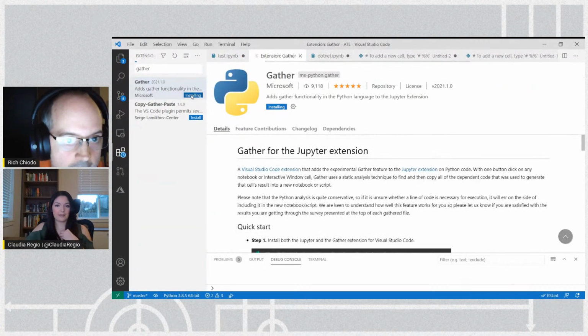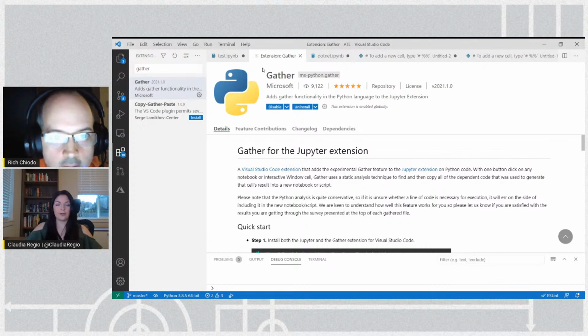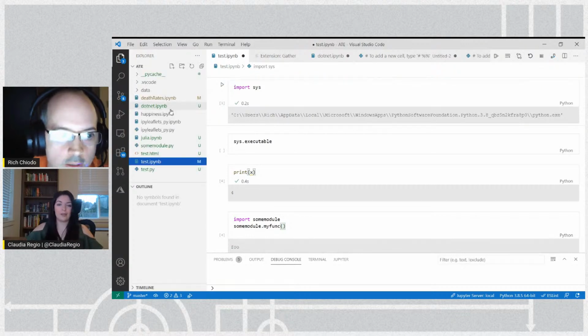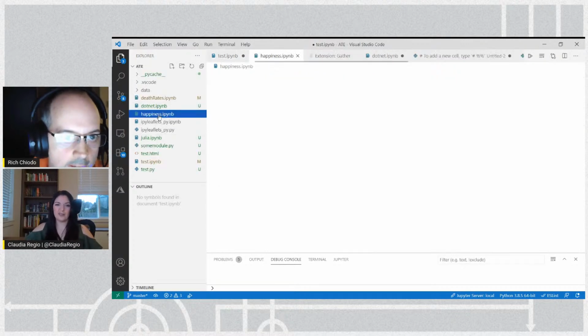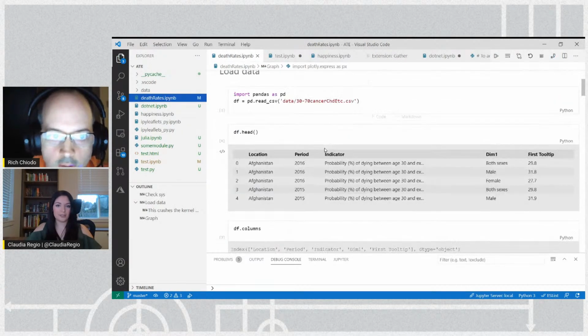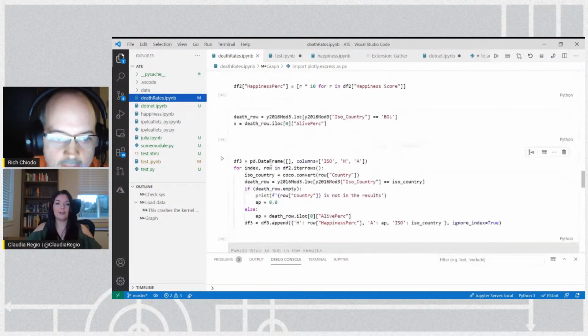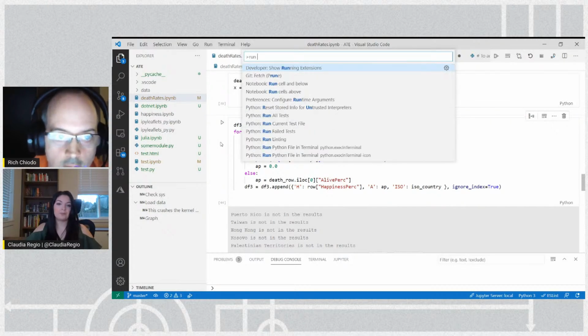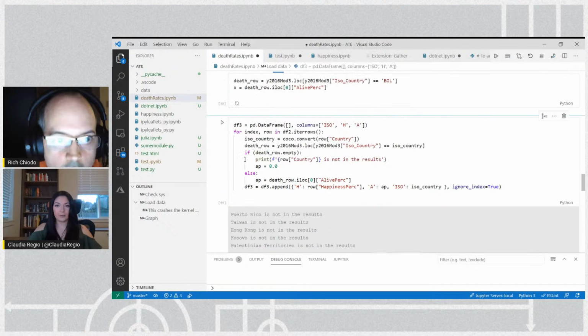While Rich is grabbing that, I can explain a bit how Gather works. So Gather will only collect the necessary code to generate one cell or that cell's output. So let's imagine you have cells 1 through 10, and you want to gather all the code that's required to create 10, but some of those first 9 aren't absolutely, quote unquote, needed for that 10th cell. And then you will have a new notebook or a new Python script, that depends on your settings, that will be generated that only grabs the relevant code required to generate that 10th cell or that 10th cell's output, which is what Rich is trying to demo real quick here.